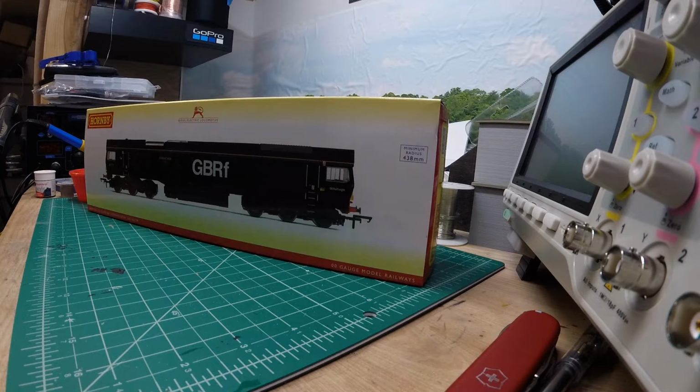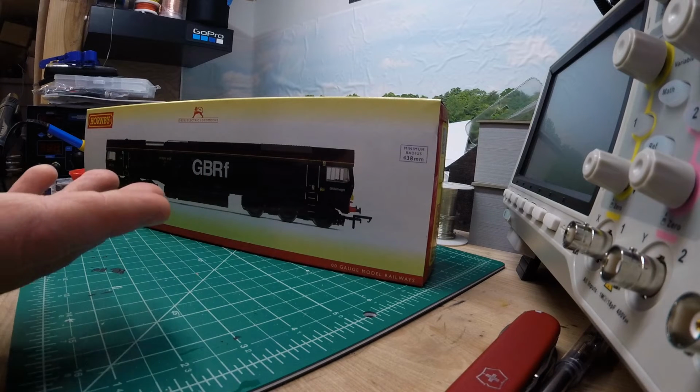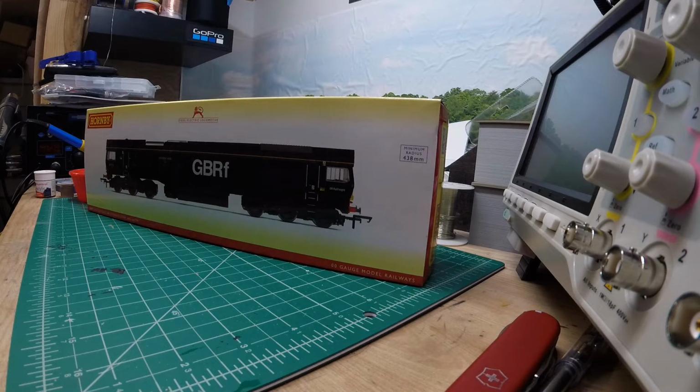It's available in a bunch of different liveries. It's actually very well priced. It's priced at £67. If you're outside the EU and the UK, you can actually get it a lot cheaper. I ordered it from Hatton's and I got it for 20% less, just because I was outside the EU and outside the UK, so I didn't pay VAT on it. So at that price, it's actually a really good steal.